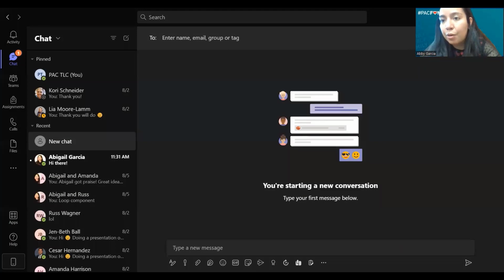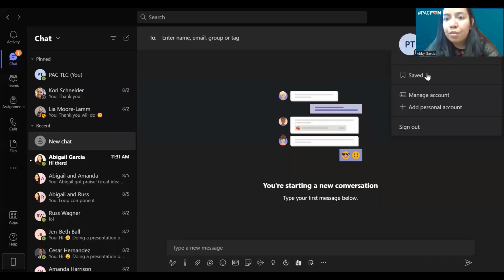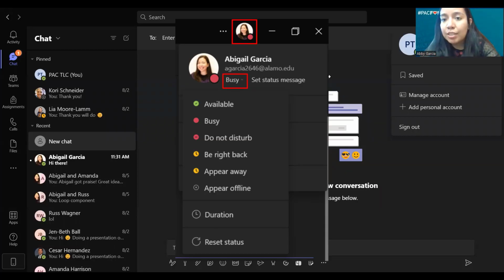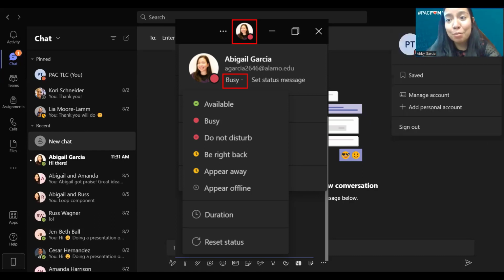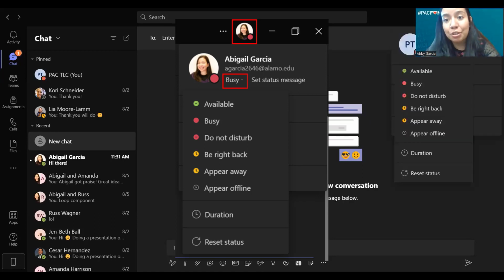And then the last thing I want to review is your status. So very similar to how Skype used to be, it will show if you're available. I usually have mine unavailable. When I worked in the admissions office at a time, I always had it set on busy because sometimes it would truly take me a while to message somebody back, and so many messages were coming in that I was like, oh, I need some time.